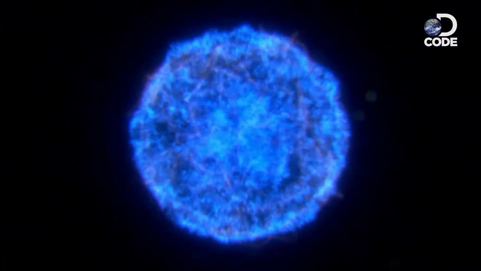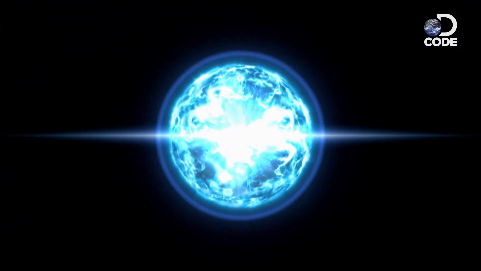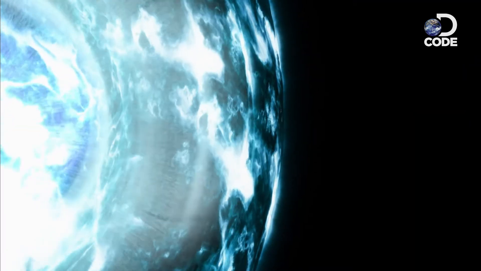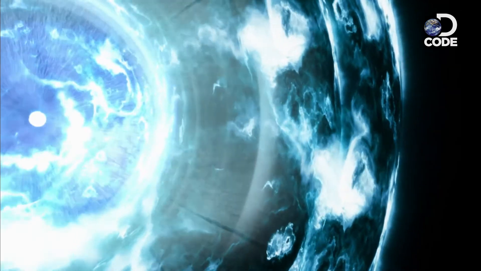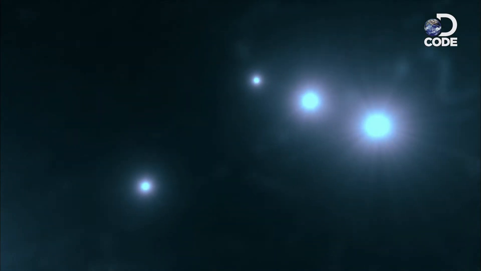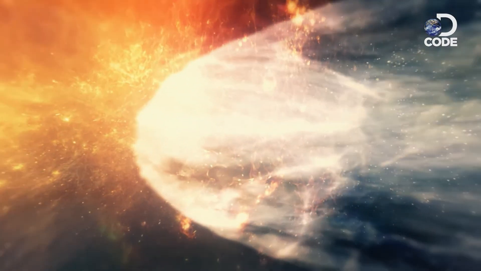When the collapsing matter in the black hole reaches a maximum density, it bounces back expanding outwards in a cataclysmic explosion. The matter gradually cools over time to form atoms building galaxies, stars, and planets.